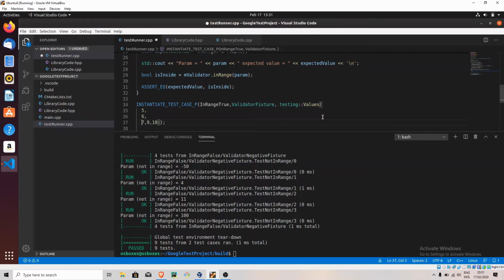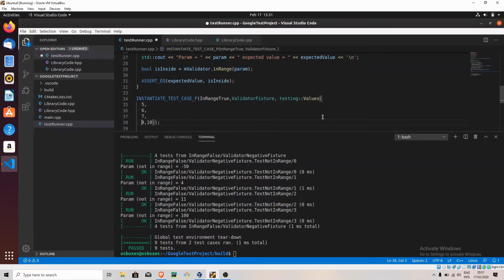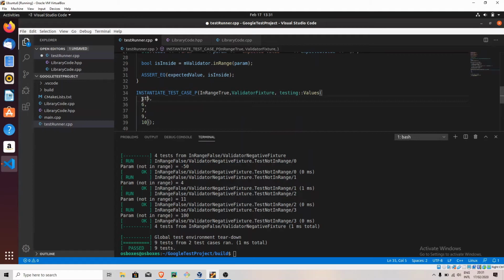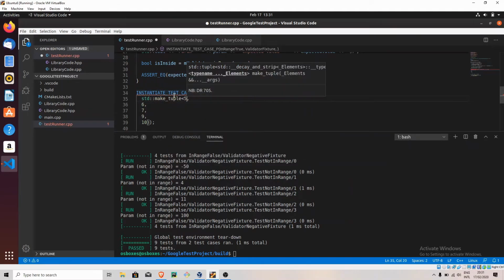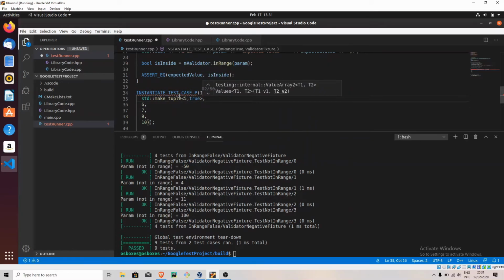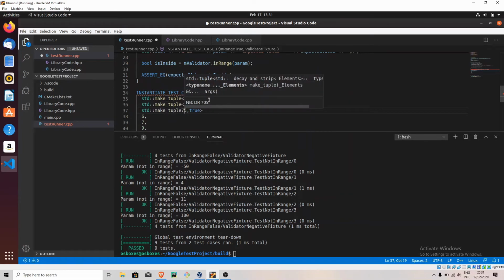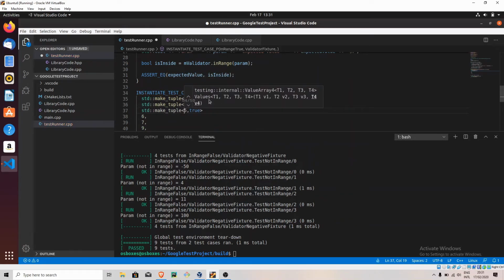Now we need to change all these values as well. So for 5 we expect the result to be true because 5 is in the range between 5 and 10. Same for 6 and 7. Same for 9.